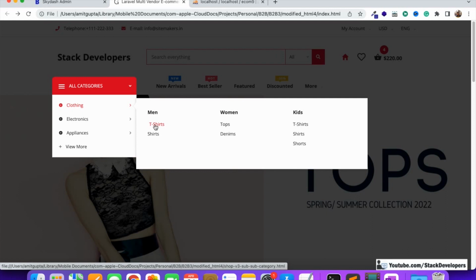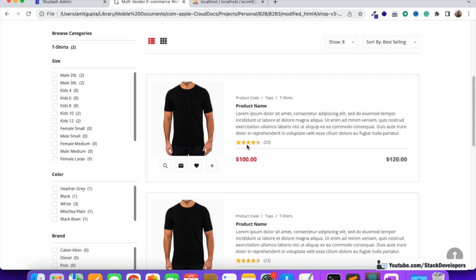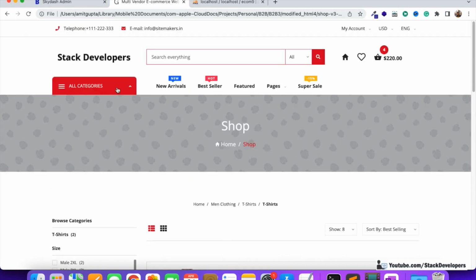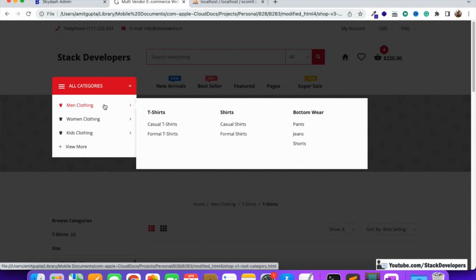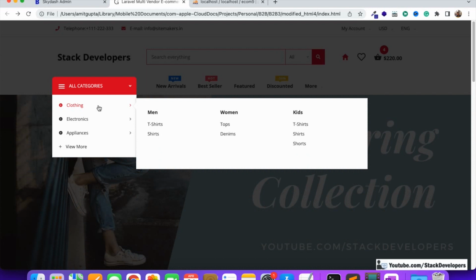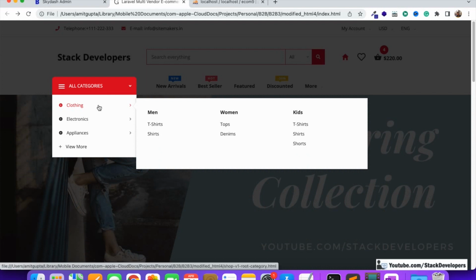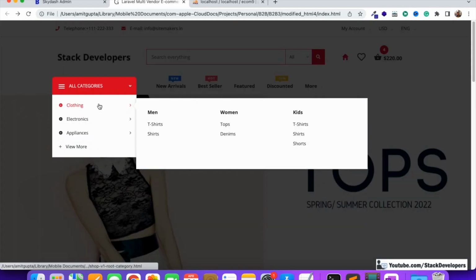Like if I click on t-shirts, then all the t-shirt products will get displayed. Okay, so I want to tell you that its structure is the same as if we go to some departmental store that has everything in it. A departmental store may have clothing brands and maybe electronics brands. If you go there, you will ask where the clothing department is, and you will go to the clothing department.